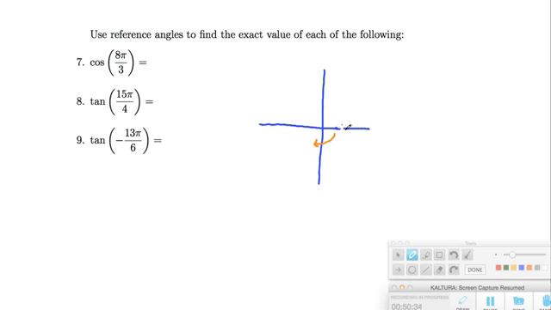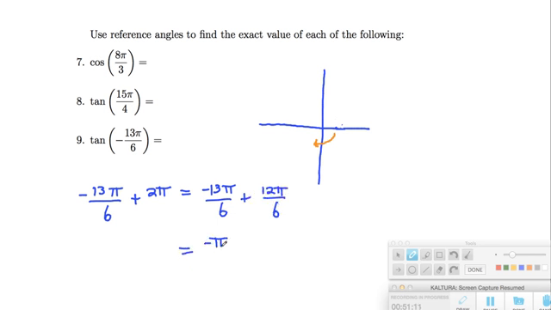Notice how 13 pi over 6 is more than a rotation, right? Because again, a rotation is 2 pi. If you have a denominator of 6, that's 12 pi over 6. We're more than that, so we know that we've done more than one rotation. It's just going in the opposite direction. So here what you can do is add 2 pi to get rid of the rotation, because instead of taking it away, you want to add it since we're going the wrong way. So what you're really adding here is 12 pi over 6. And so you've got a negative pi over 6.